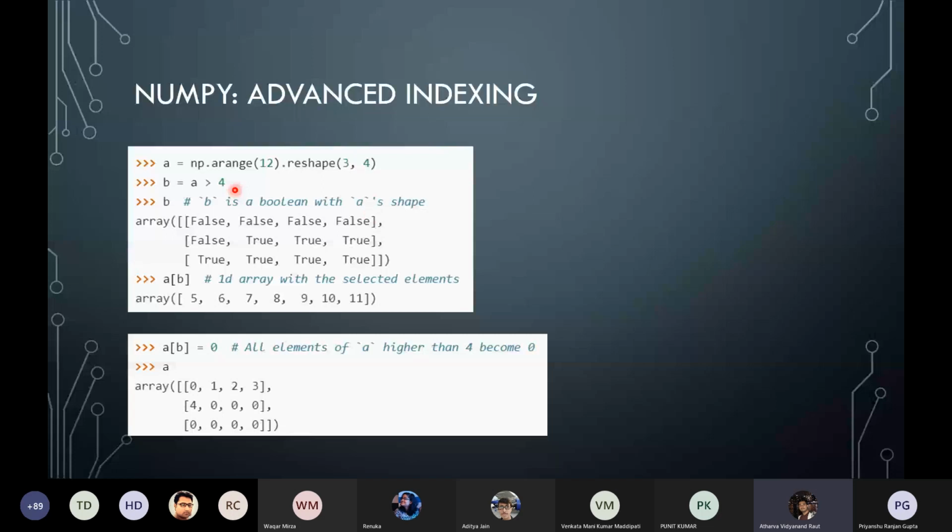And then you're creating a Boolean array as we discussed earlier. So you can see how it will be created. So we have 0, 1, 2, 3, 4, and from the fifth element onwards, it will be 2. And then you can pass this Boolean array as the argument to print only the elements where it is 2. So in this case, it will be the elements which are greater than 4. A similar approach can be used to set the elements. Like if you want to set all the elements above it, let's say they're statistically insignificant, you can just set them to 0 and move on.